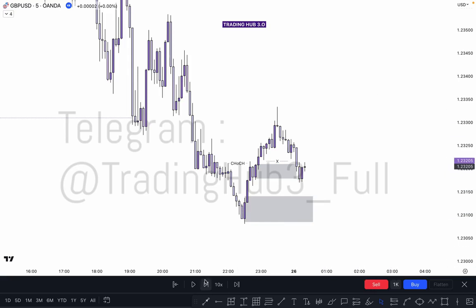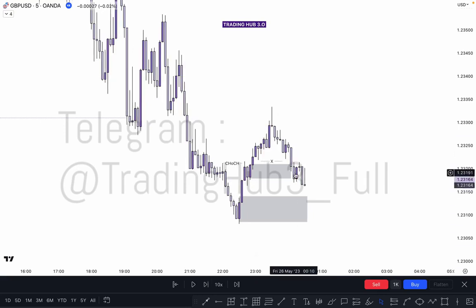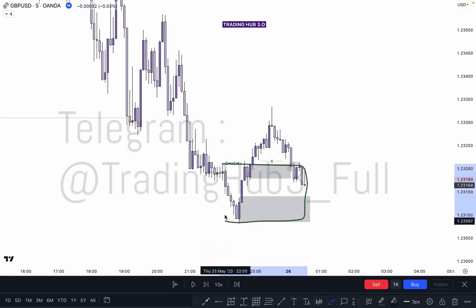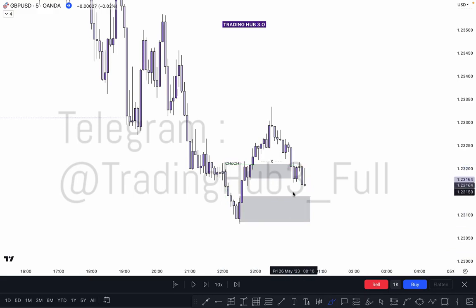Now let's see what is happening here. Okay, the market did not create any single candle order block here. If the market creates any single candle order block here, then definitely you can take entry for the buy. Okay, so this is our next area where we can take entry for the buy. If you are looking for the buy based on FVG, based on your order flow, at this point you can see this one is our order flow, the entire order flow, which is already mitigated here. Okay, so you have only two options. The first one is FVG and the next one is your unmitigated order block.